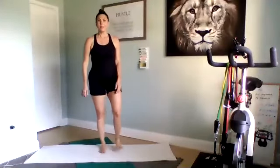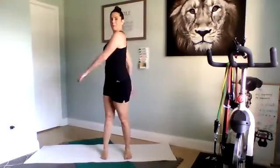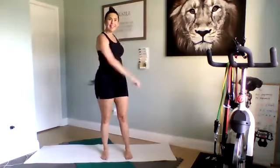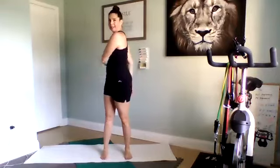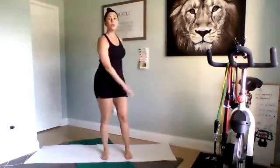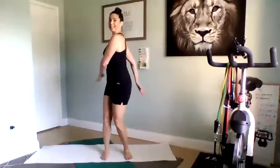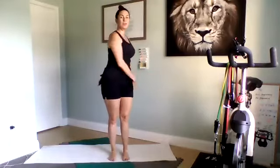Right. So from standing, let's take our feet out to any comfortable width and let your body rotate naturally. I'm going to shake it off. So let's bring our body back into a movement that frees up the limbs, and it's a movement that's really organic. Children do this naturally when they are diffusing energy. A lot of times if you tell them, "Can you just stand there and be patient?" kids just kind of go, mm-hmm. So allow your body to do that. This is a way to diffuse energy.